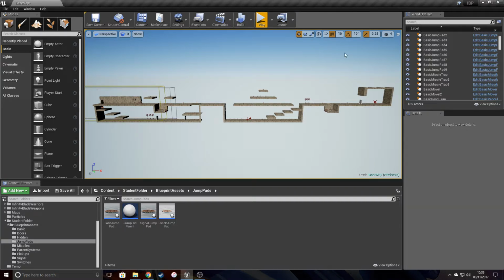Now, for this map, the player will start roughly around here, as you can see my cursor moving right here. And the goal is to get the player to go through all of this to get to the end goal, which is just below the start, right around here, as you can see that one there.